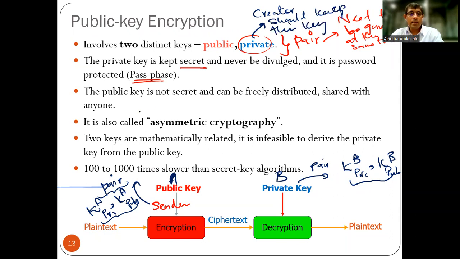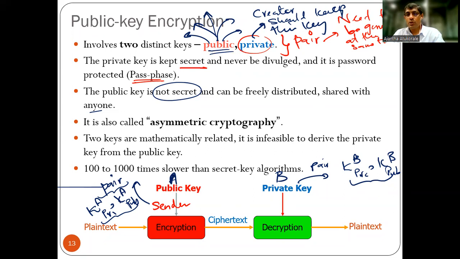Okay. Public means the public key is not secret. That's very important, and it can be freely distributed and shared with anyone. You can put a paper advertisement if you want, but I think keys are not really good for a paper advertisement. These are binary numbers, so that's not practical. But of course, you can send it as an email. There's no problem, right? As the name says, public, just make it public.